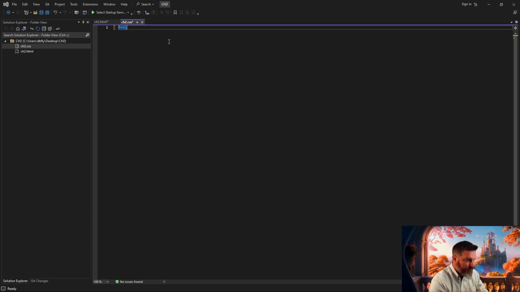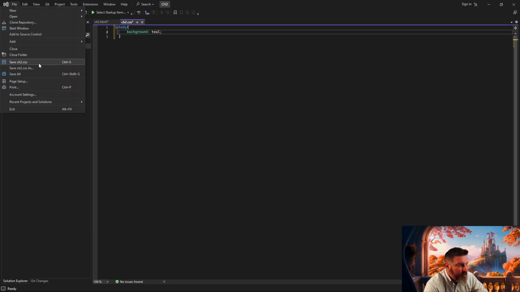So I'm just going to type body, and then you got open and close squigglies, right? Separate those a little bit, and if you want to just change the color of the body, you call the body or whatever element you're calling, and then background is the keyword that tells it I want to place the color on the background, and then teal or blue or green or purple, red, whatever. Make sure you go to File and go to Save All, so it'll save both documents you're working on, just in case you change something. I always do Save All.